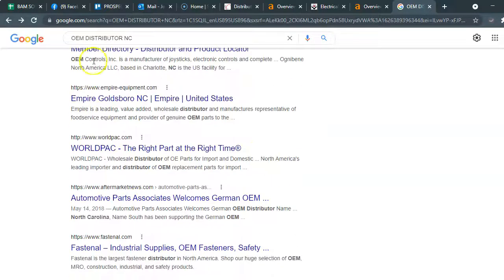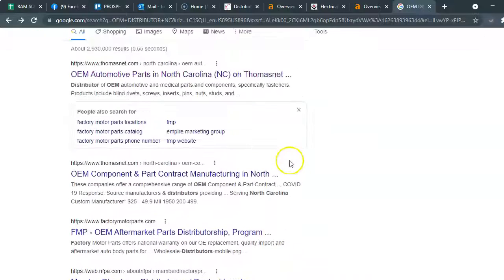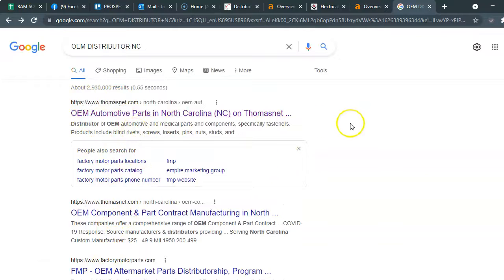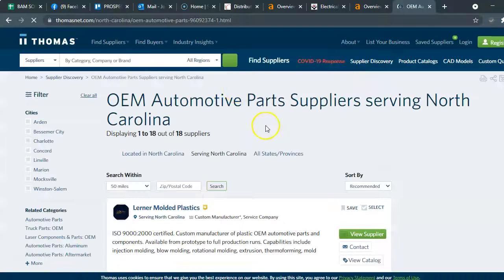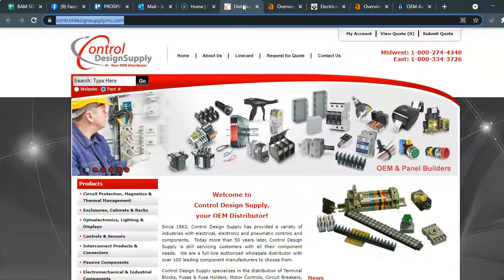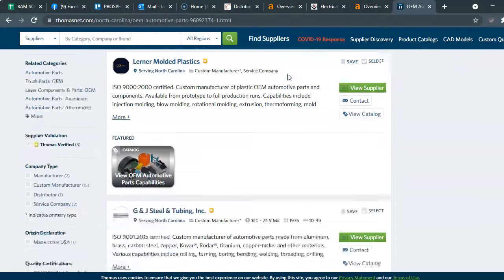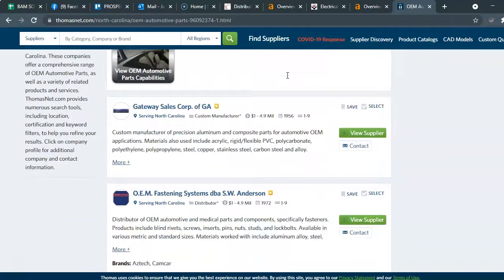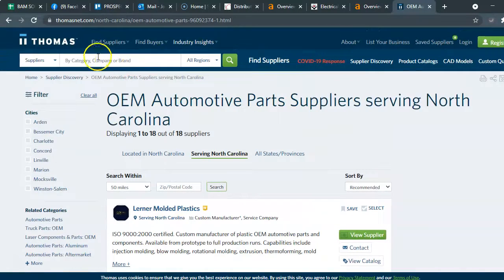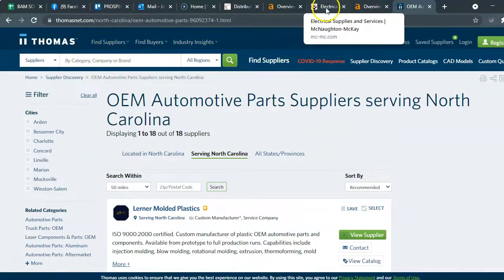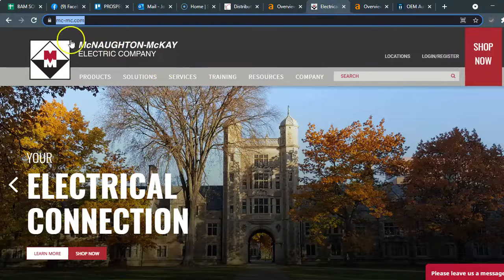And then here's a few other competitors of yours. You definitely want to be at least in the top 3, and that's what search engine optimization helps with. But it looks as though ThomasNet, when I look into it further, may be a directory. So this may be an option where you can have your control, design, supply listed within ThomasNet. You know more about what ThomasNet is than I do, but maybe it's a place that you can list your website.